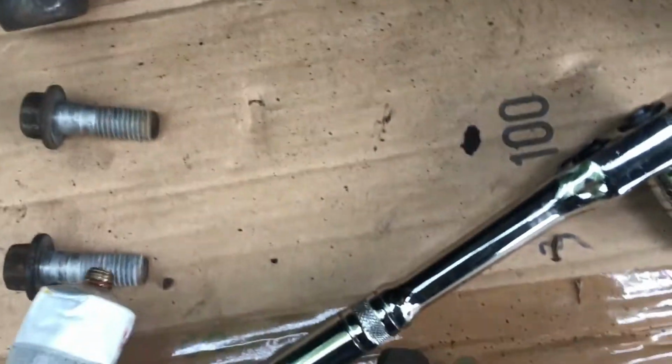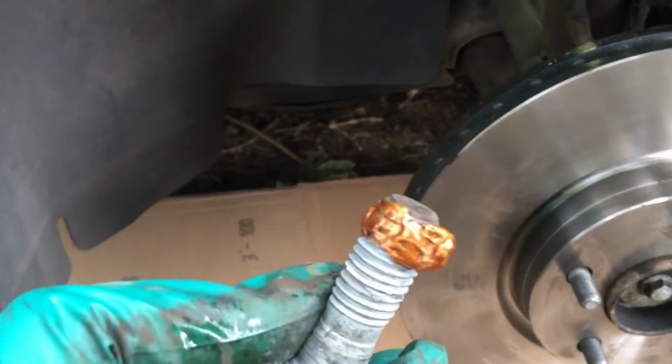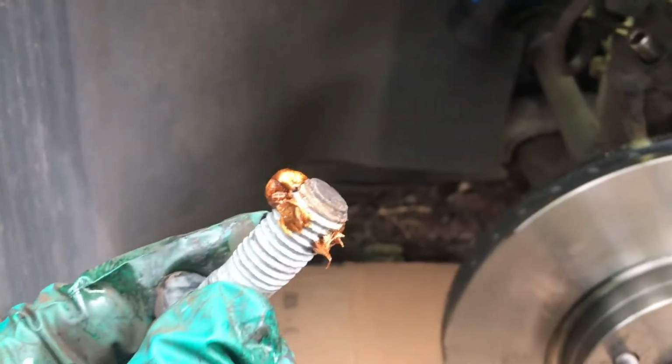Just put some on the end. Literally, yeah, put a blob on there. And just keep working it around. Not too much. Yep, don't have to be overly tidy with it. Just make sure you don't get it on your actual discs or your pads. That's the two areas to keep away from. And then just get that into your carrier, and then get that bolted into your hub.